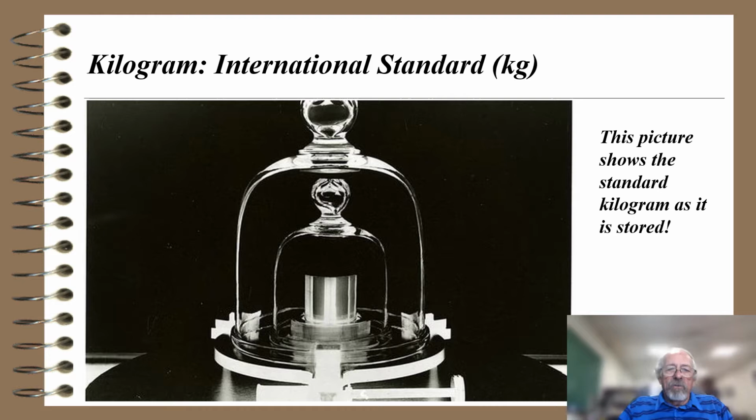Now, the international standard for the kilogram is shown here in this picture, and you can see the standard is kept in dual glass containers, I guess you'd say. I believe it's made out of platinum. It's at the center there, and you have a covering of one glass covered by another glass, and it may actually be in a vacuum. Who knows? But that's the standard international kilogram.